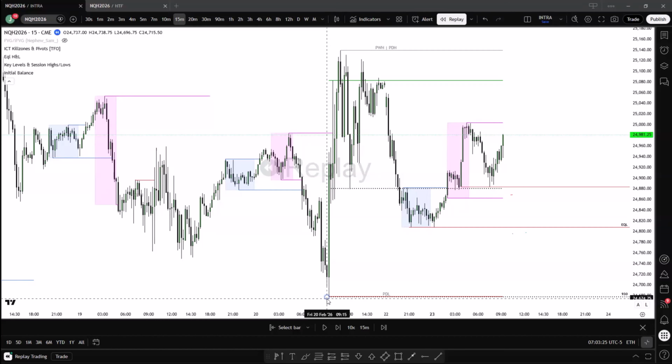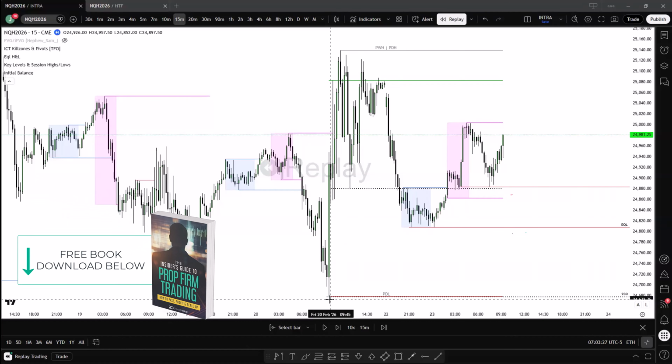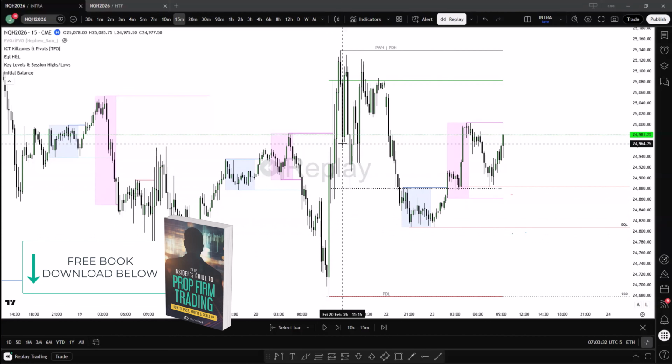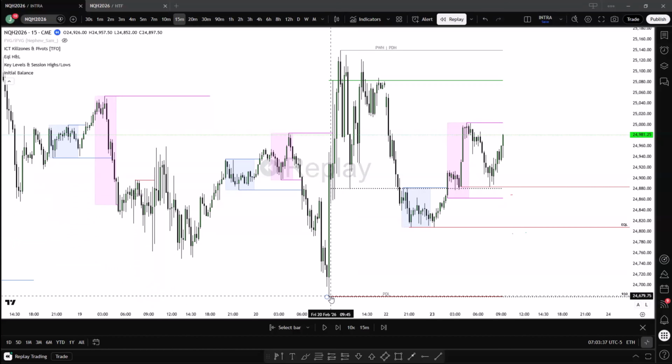Another confluence is that this wick right here was the 1 minute 9:30 wick before this move on Friday. Those levels are usually taken out on the market opening pretty quickly, but sometimes it is left. And when it is left, it is a big draw on liquidity. So that's two things. The third thing is it is yesterday's previous day's initial balance low, which has not been tested yet, and it's a key pivot low on a higher time frame chart. So we have the draws on liquidity.